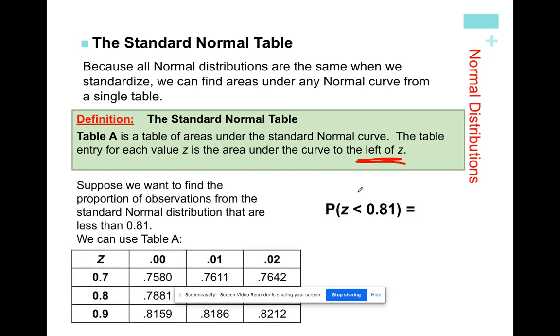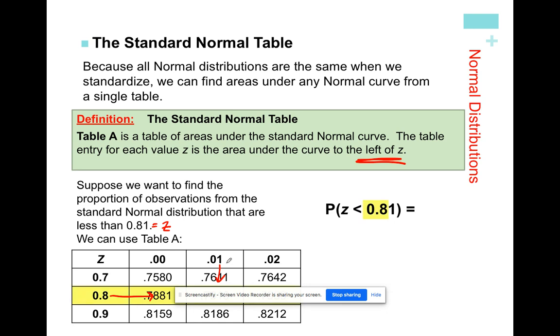So here, we're going to take a look at an example where we already have a z-score. We want to find the proportion of observations from the standard normal distribution that are less than 0.81. This is our z. So this is just a snippet of Table A. The way Table A works is it gives you the 1s and the 10th digit of z on the left, the 100th digit across the top. We have to find where they intersect to make 0.81. So we go to the 0.8 row, we go to the 0.01 column, and that then gives us the area to the left of z in that cell.